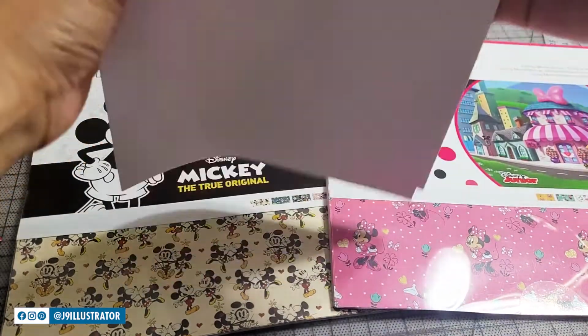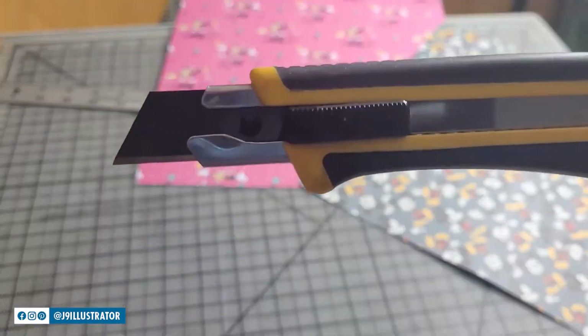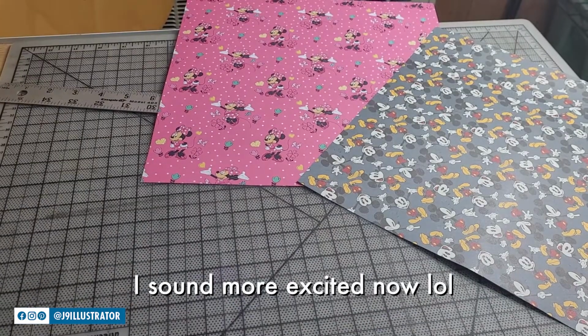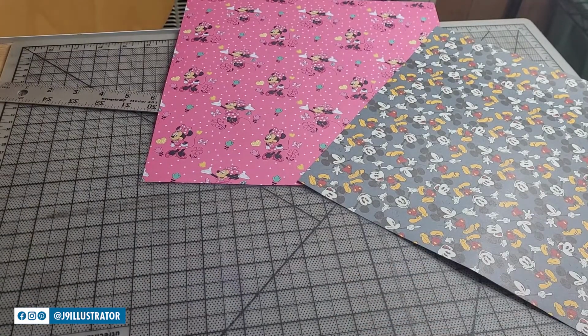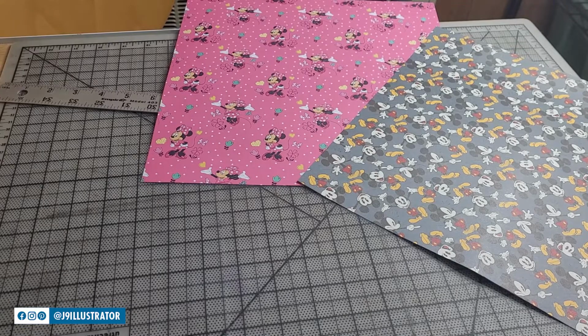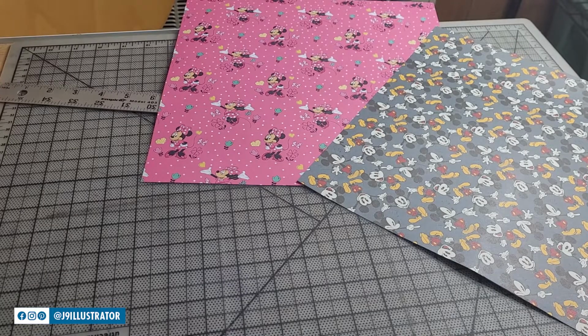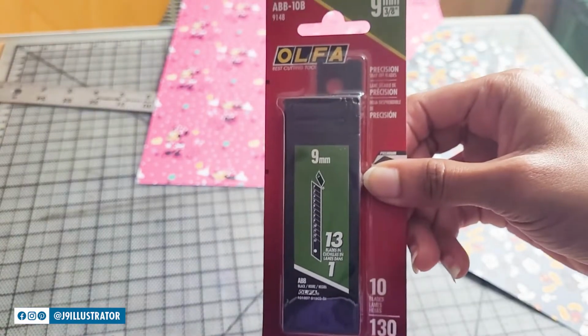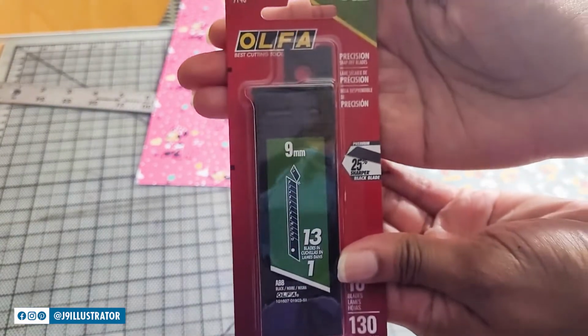Now it's time to cut. Now the fun can begin. So we're going to grab the OLFA Utility Knife, or whichever you want to cut the paper with. I just prefer this utility knife. Make sure that the blade is sharp. If not, it's time to replace with another one. That's why I'm showing these replacement blades right here.